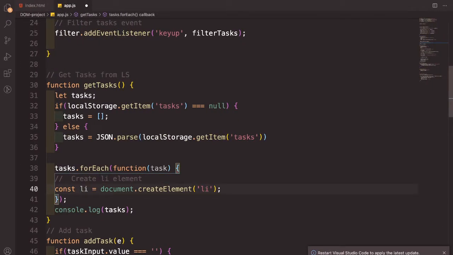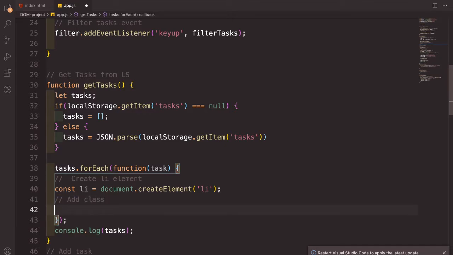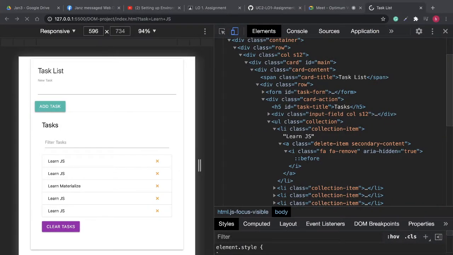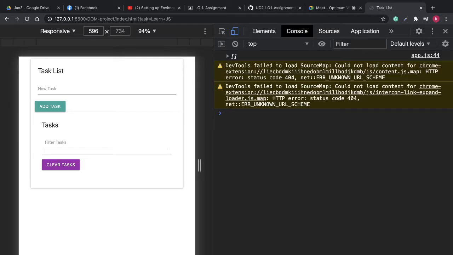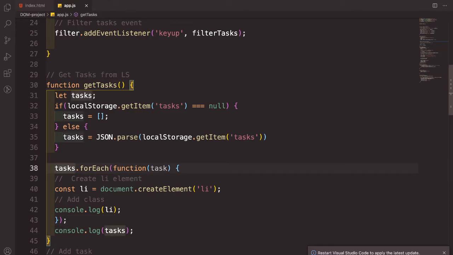Alright? In case, no? So, sige, let's do that. So, li, then let's just add a class. So, I think, let's try to console nga kung mag-work to. So, punta tayo console. Try natin. Ayan. So, basically, we created an empty array right now. Okay, kasi yun yung ginawa natin. Alright. So, after that, later, no? So, sa loob nun, kailangan natin mag-create ng element. So, console.log. This one is a task. Alright. So, try ko nga to.